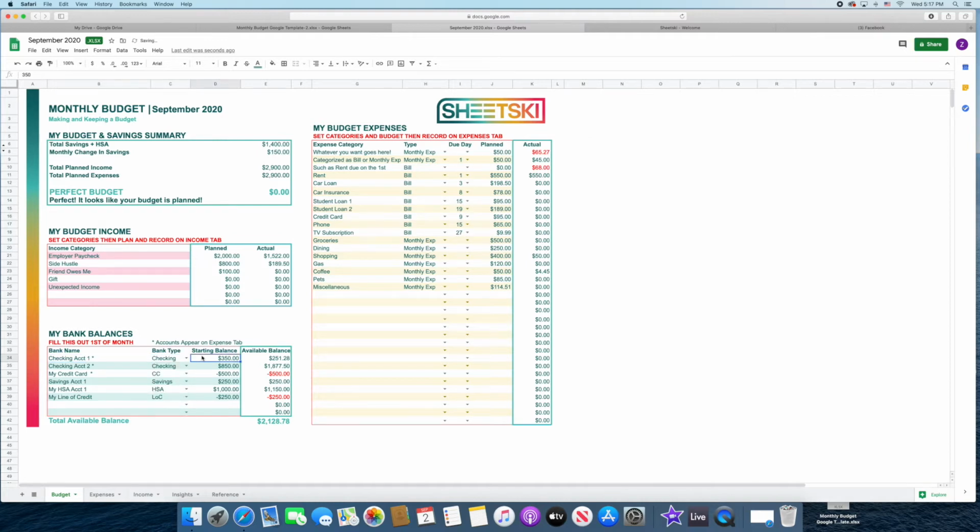And then you have your starting balances, which is the balance as of today. So if today is the 15th of September, what I recommend is don't try and go back and recapture half the month's worth of expenses and the balance as of the 1st and then work your way up to the 15th. It'll be a lot of work and it may not be worth it. It may be discouraging. So I recommend just start from whatever day that it is and track it to the end of the month. That way when you log on to your bank account, any transaction that has happened has already happened and it'll be easier to track down what your starting balance is.